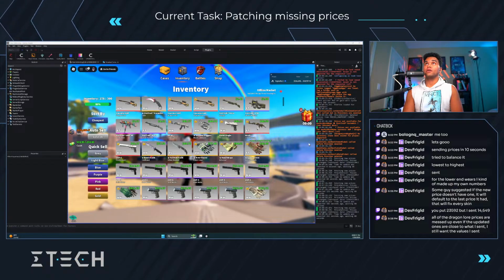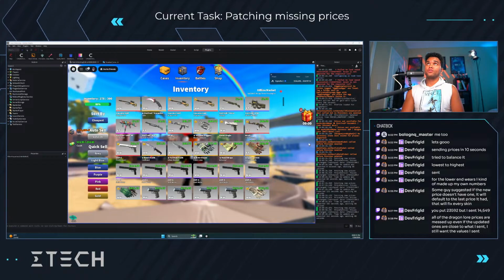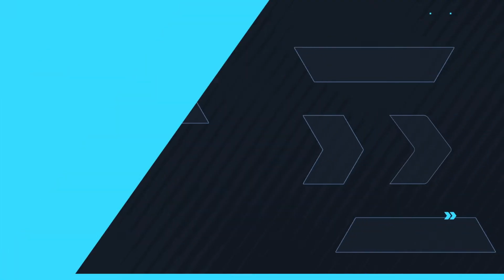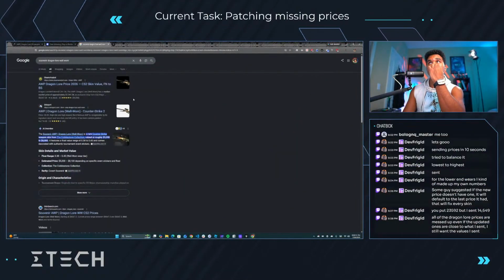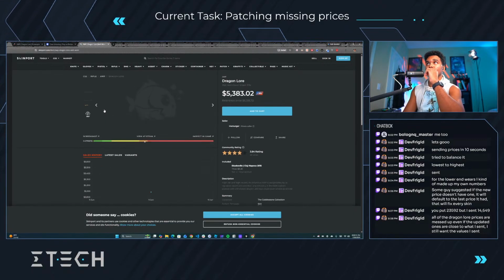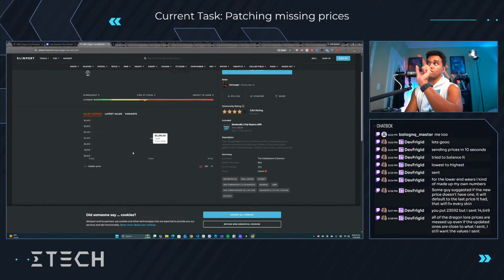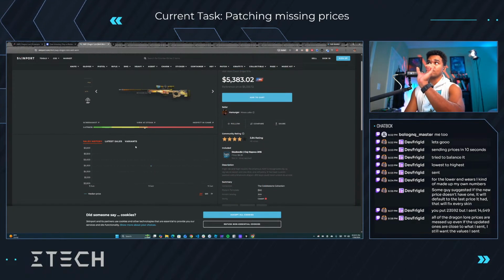Give me 1 second. Souvenir Dragon Lore Well-Worn. Okay, so in Counter-Strike, we have to get the name exactly right, because the way that we match the prices to the items is through something called the market hash name.